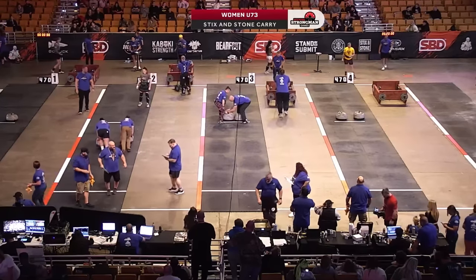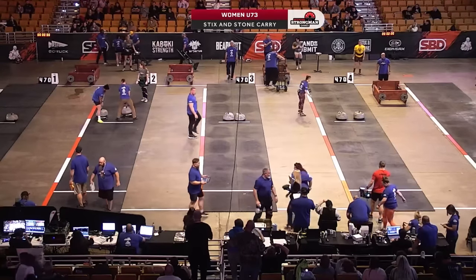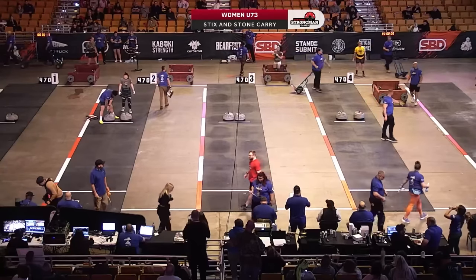Okay, we've got our last heat here. Our top four women: in lane 1, Megan Hogg of USA. In lane number 2, Chloe Brennan of Great Britain. In lane number 3 is Nancy Johnson of USA. And in lane number 4, Lauren Ryder, our gold shirt, of the USA.